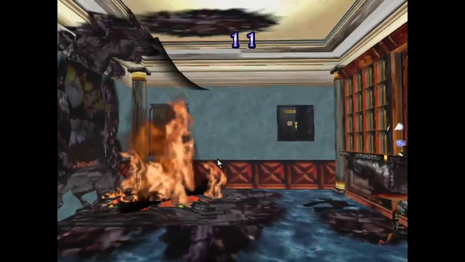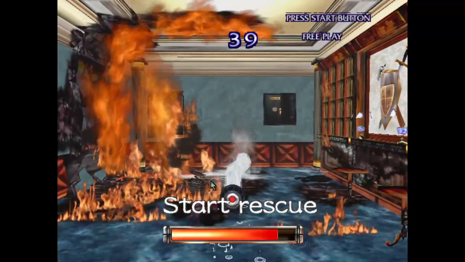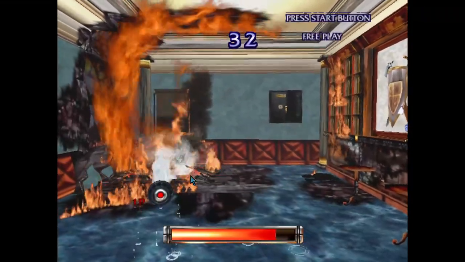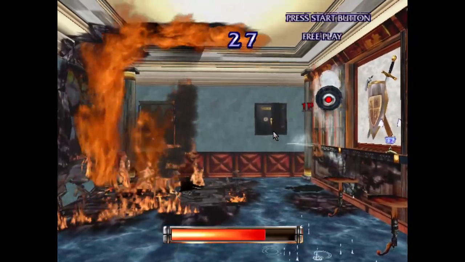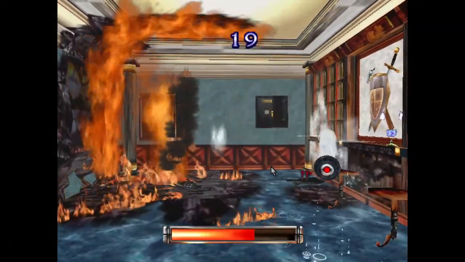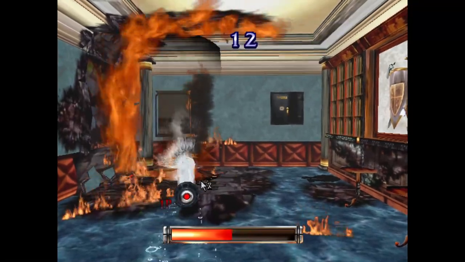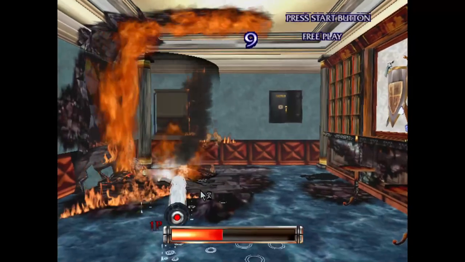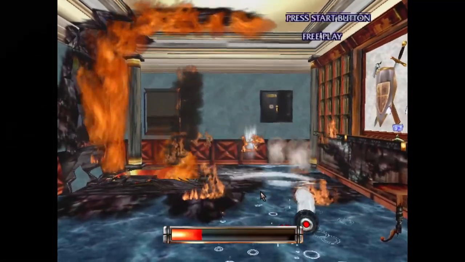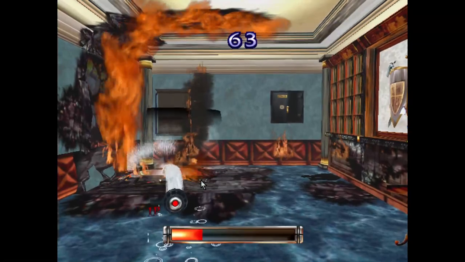There he is. His shadow, at least. Protect the mayor from the fire! Oh, come on. Really? Get out of here with that burning. Oh, not the time. Ah, no, I'm gonna get this done, and then I'll stop. But yeah, usually it freezes before this point, so I don't know where this is coming from.